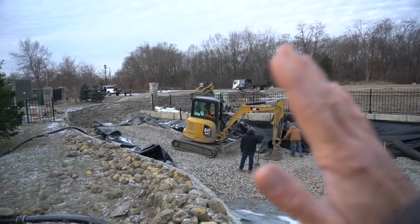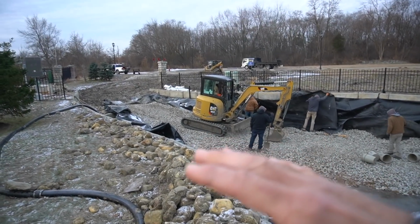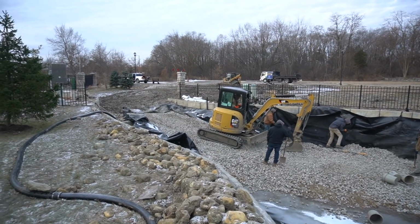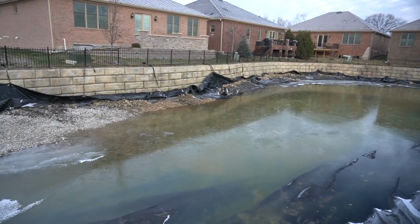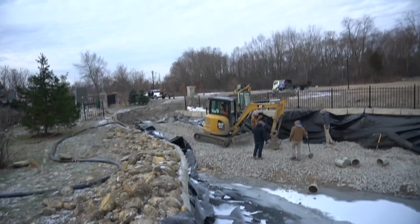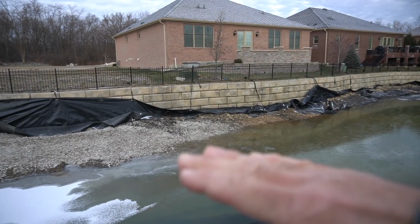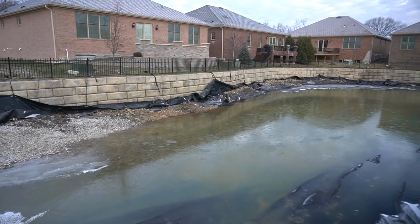We have to peel the entire liner back because underneath the gravel we have our liner, but we also have a bunch of soil. That soil has to be brought down to get to the appropriate elevation as well. A couple good things. Check to see if we have any bubbles under the liner. I don't think we do. We should be in pretty good shape, and that's because our drainage system seems to be working perfectly. I actually shut the pumps off last night, and the water level under the liner has actually stabilized. We've reached kind of a state of homeostasis.